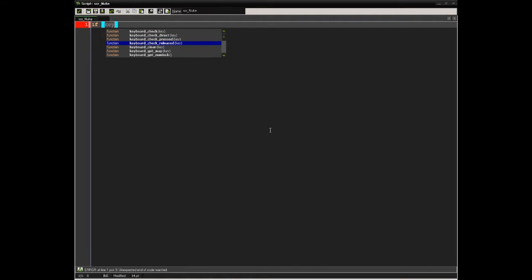Keyboard released, and we'll do that. ORD X. And I think, is that what I need? What am I missing here?